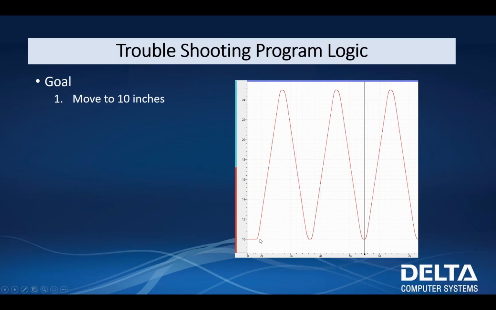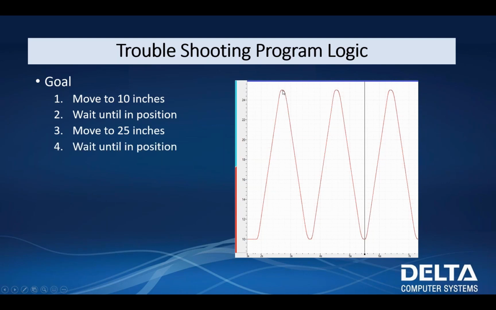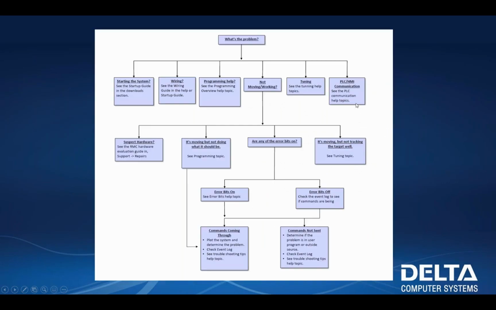So we want to move to 10 inches. Right here, this is 10. Wait until we're in position. Wait till we're at that position of 10. Then move up to 25 inches, right here. Wait until we're there. And then we want to repeat the steps. Well, what looked like was happening was we were moving to 10, then we were going up to 25, but we were just held there.